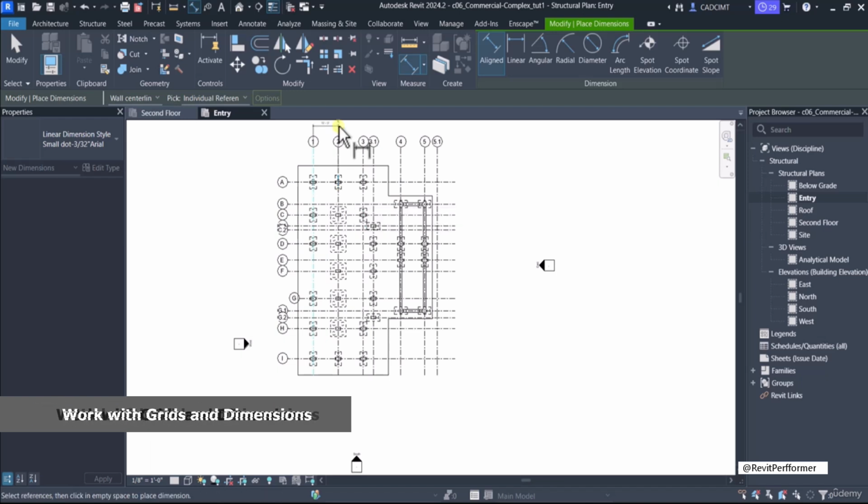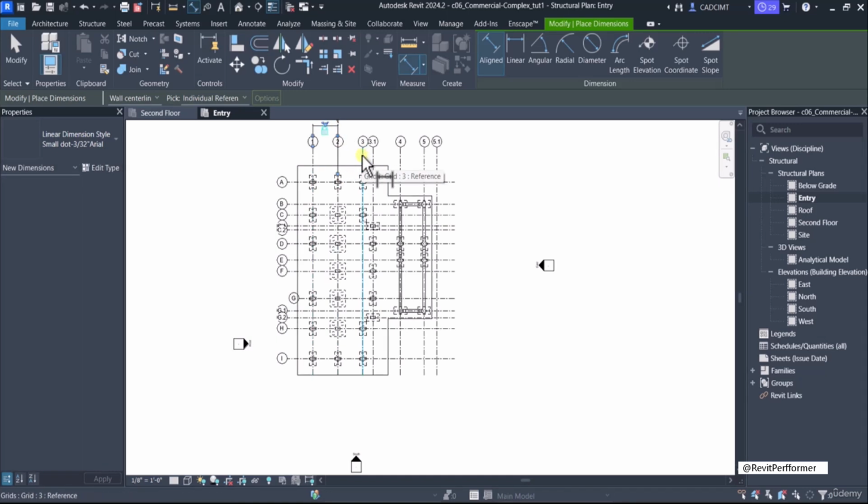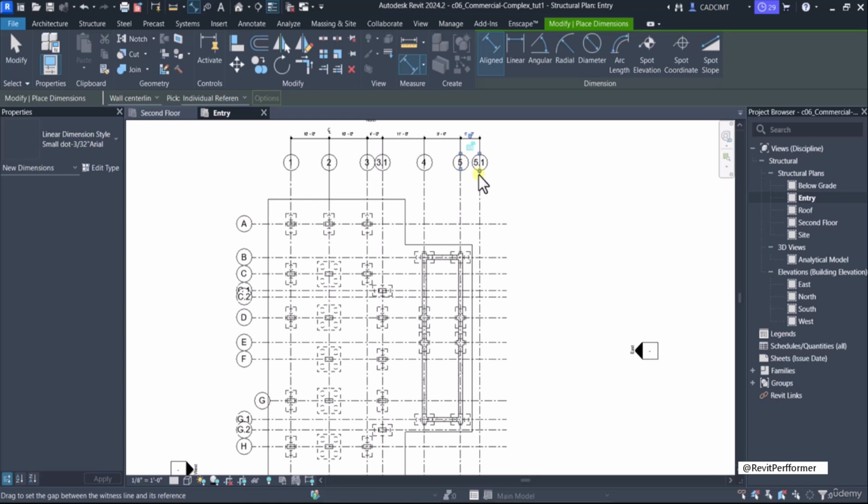You can see here the dimension between grid 1 and grid 2 is just filled. After that, move the cursor over grid 3 and click when it gets highlighted. By following this procedure, provide the dimensions till grid 5.1. Note that you can place the dimensions based on your requirement.